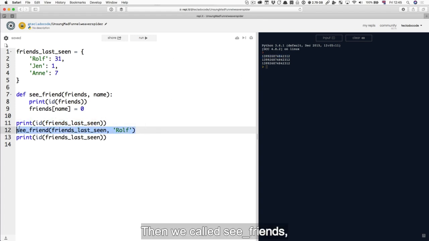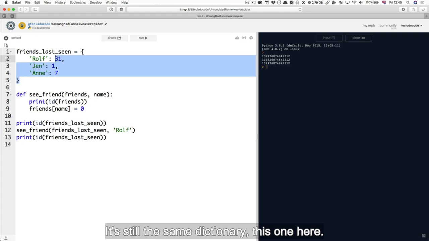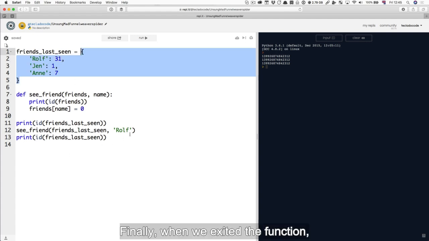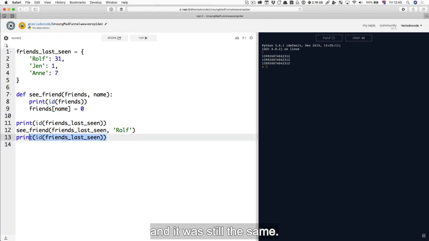Then we called cFriends and we passed in friends last seen. The name changed over to friends, but actually the number is still the same. It's still the same dictionary. This one here. Finally, when we exited the function after changing the inner property of the friends dictionary, we printed out the ID and it was still the same.